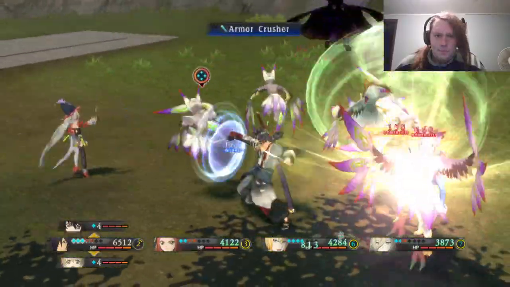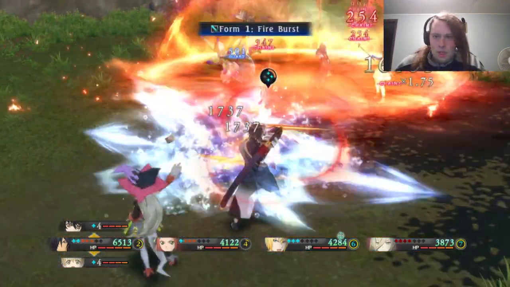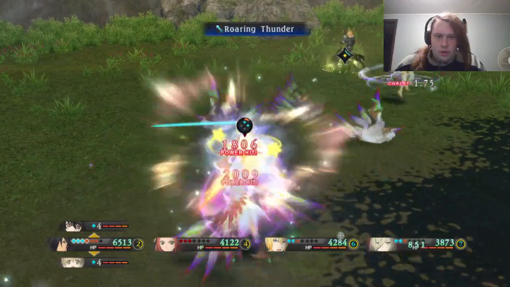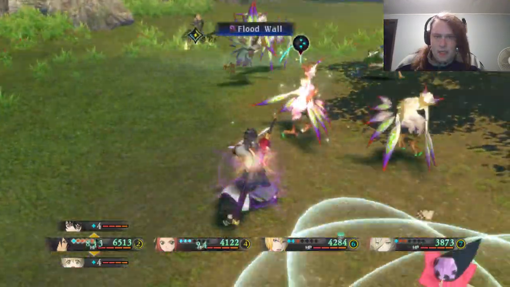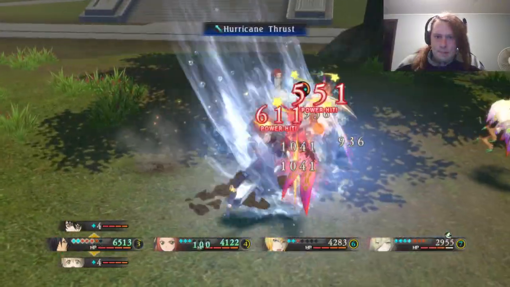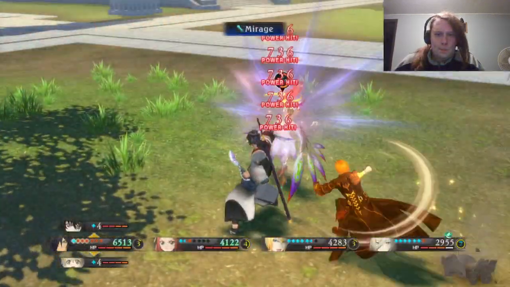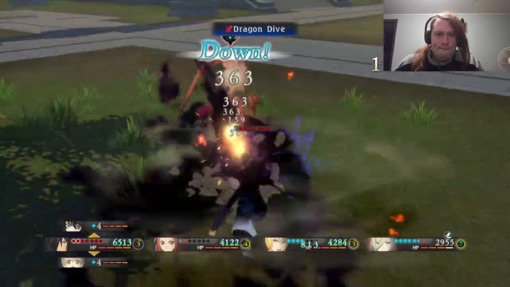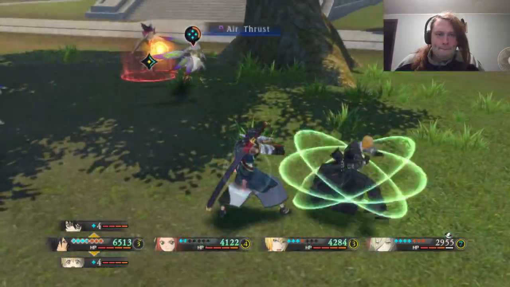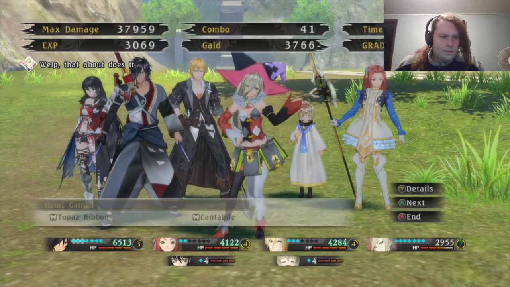Give me that. You're demi-human winged. Well, damn it. I was about to go form by Aizen. How dare you? God damn it. Well, that about does it.